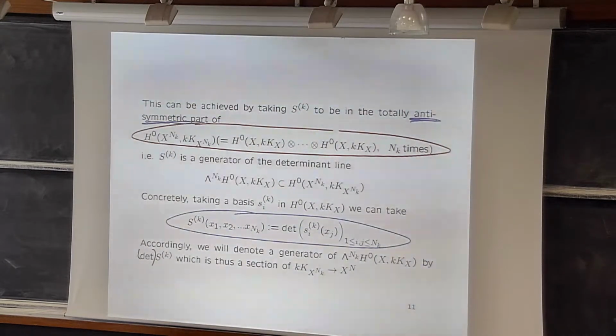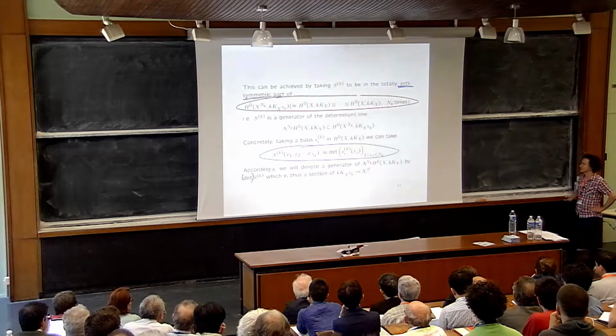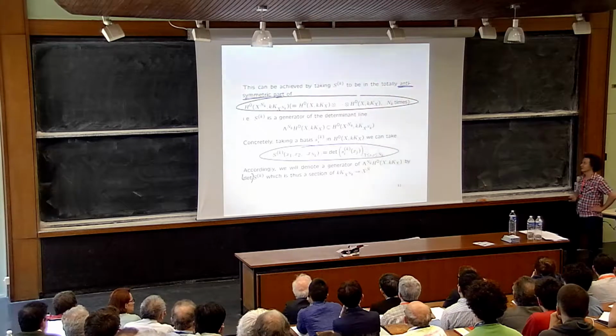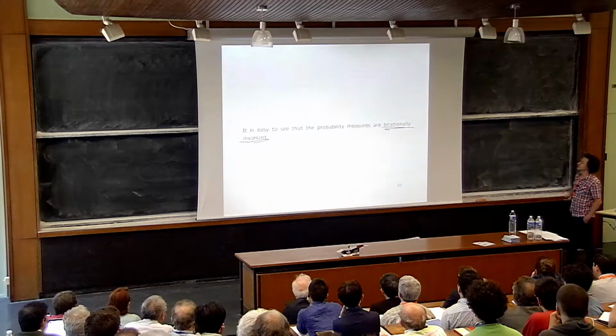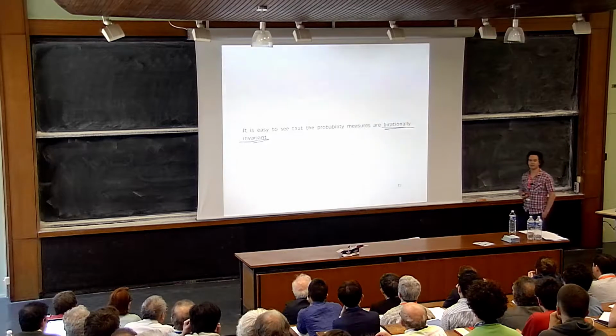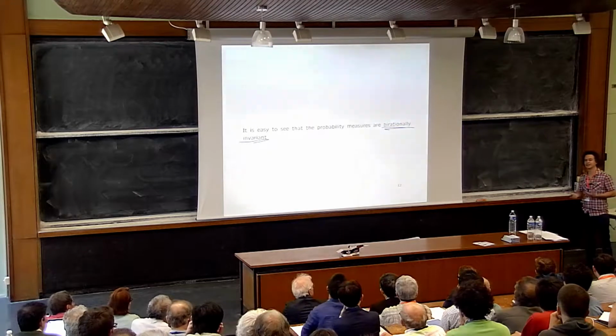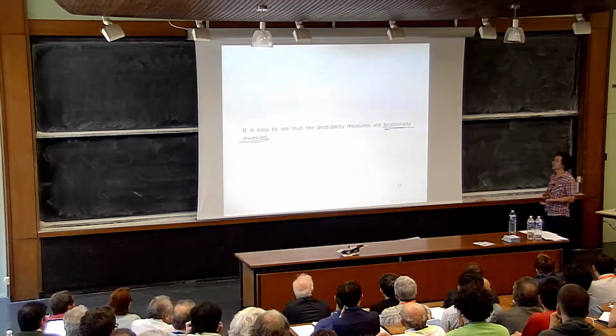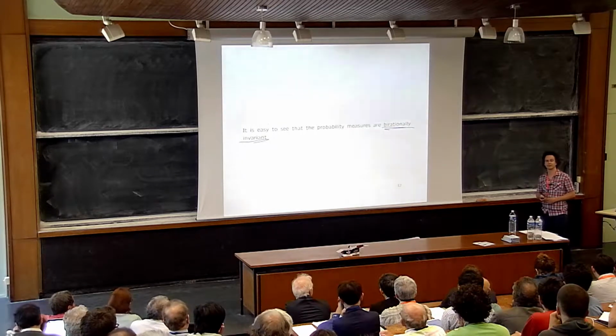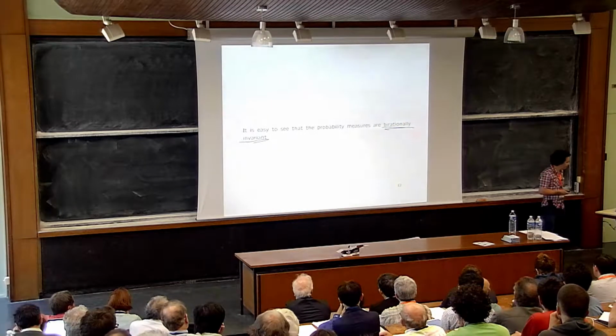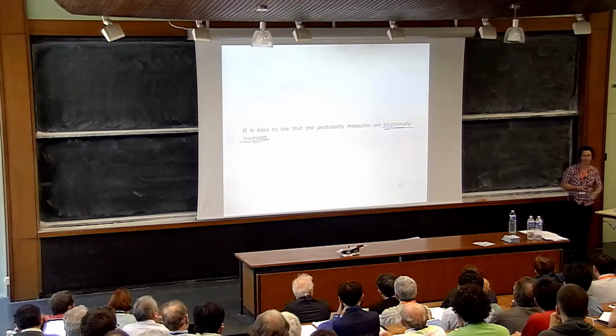OK, so it's a locally holomorphic function on the n-fold product. But it transforms in such a way that it gives me an honest measure. And sometimes I call this a generator det, but I think I've removed it from the notation in this talk. So it's just S_k, this canonical section. And it's canonical enough for this to give a probability measure, as I said, which is canonical. And then because the measure is canonical, it doesn't depend on anything other than the complex structure, et cetera. You can see that it's really birationally invariant if you interpret it in the right way. OK, so great. So we have a way of sampling endpoints in a completely canonical way.